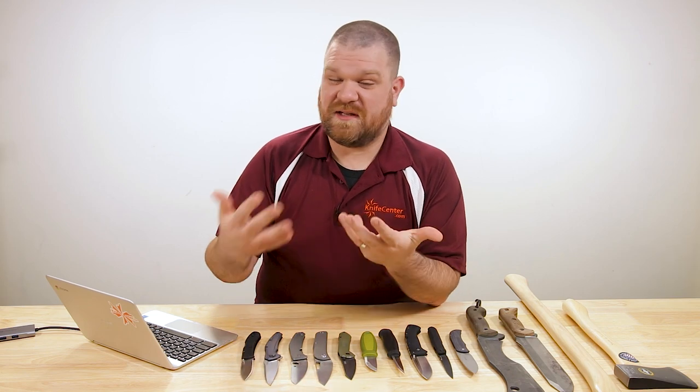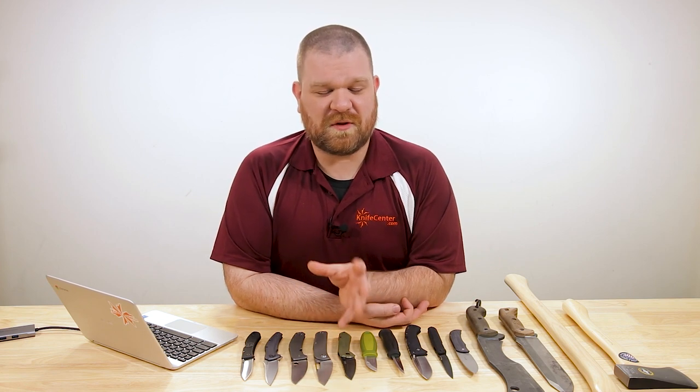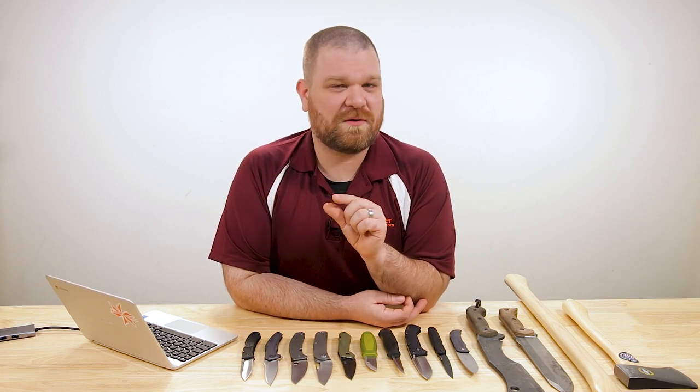And both of those things, there's a high probability of it if you have it lashed to the end of a stick. If you use it as a throwing weapon or even just a stabbing weapon against wildlife, there's a high likelihood it'd be very easy to damage the edge and then you don't have a usable knife. Worst case scenario, it breaks or your lashing comes loose and then you've got no knife. Not a good situation.